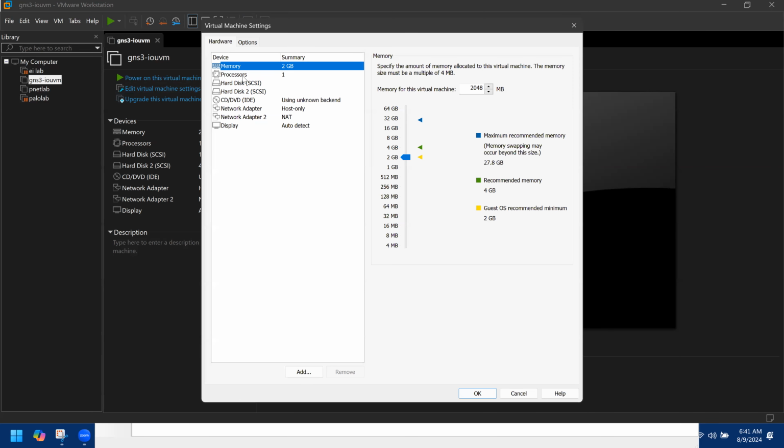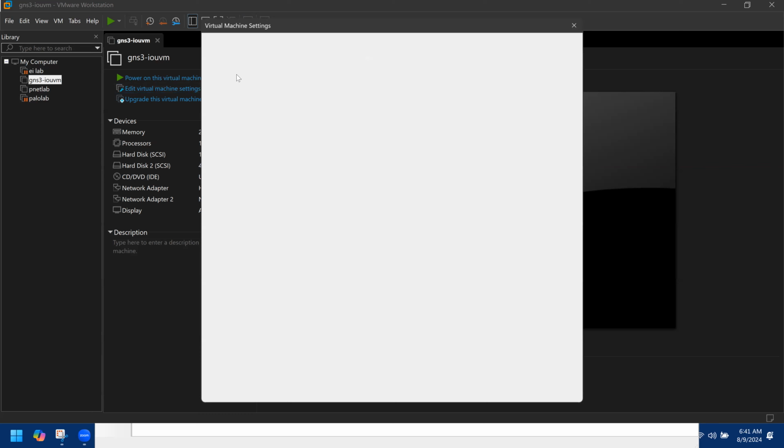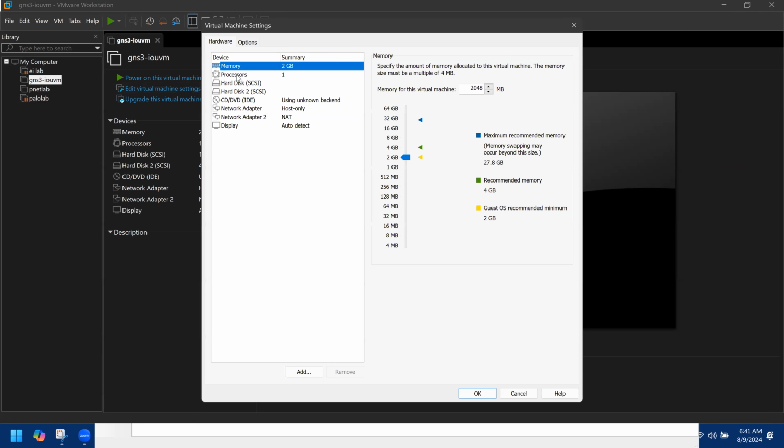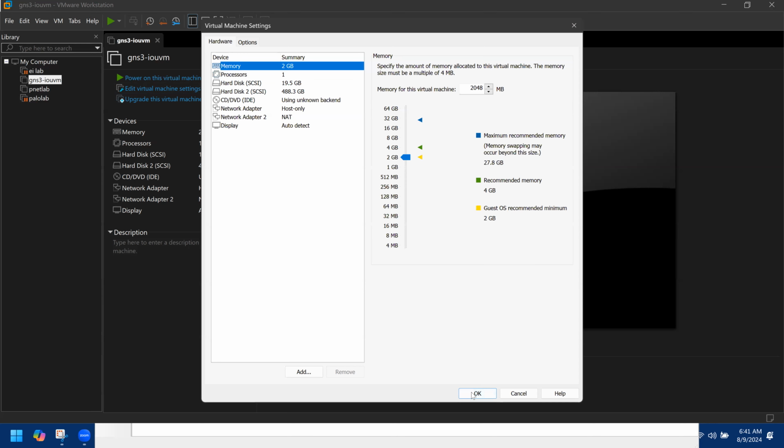Processor. Now you can see this is unchecked. Okay, let me close this.